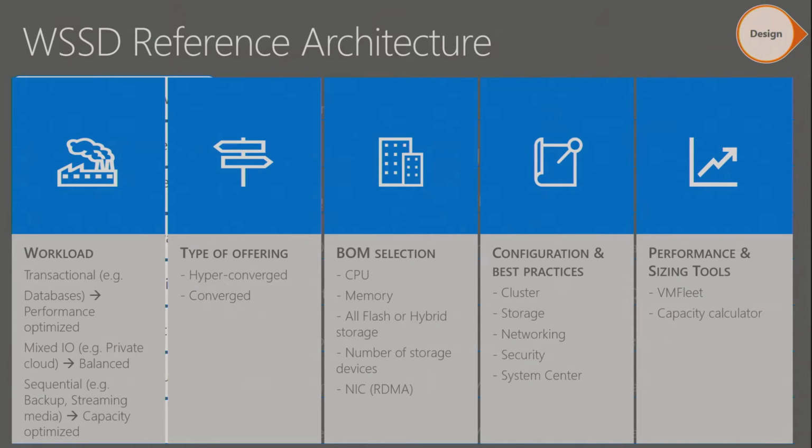So for that, we are designing tools that we share with partners, and some of them are even public. For example, VM Fleet is an open source tool you can find on GitHub. What it does is it orchestrates the VMs for you, and it runs an I/O workload called DiskSpd on each VM. That gives you a measurement of performance in terms of how many IOPS you can drive out of each VM and how many VMs you can stand up on a cluster. So it's things like these. Again, this is just a behind-the-scenes look at what goes on when having these discussions with partners.